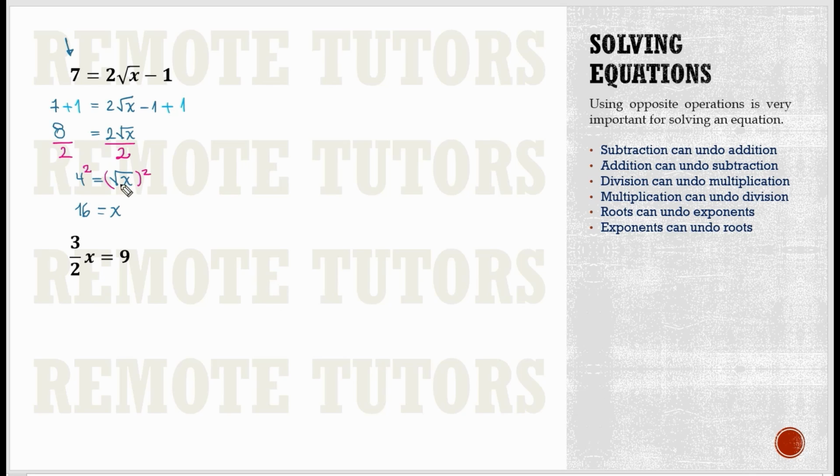In the next example, there are different ways to solve this. The first one is, consider that x is the same as x divided by 1. So we have 3 times x divided by 2 gives 9. The next step is to remove the division. So I will multiply by 2 both sides of the equation. So we have 3x is 18, and at last we divide both sides by 3. So the value of x is 6.